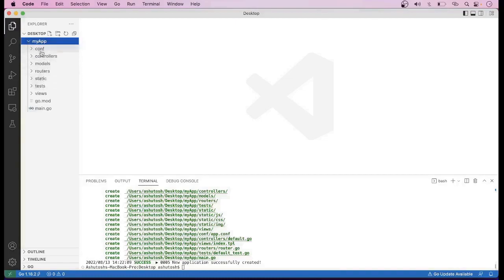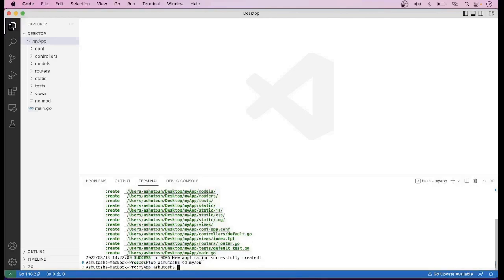In this you can find different directories. Now we will have to navigate into this myapp. For that, run command cd myapp. Now we are in this myapp directory.